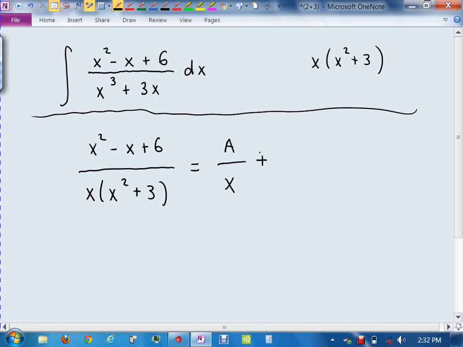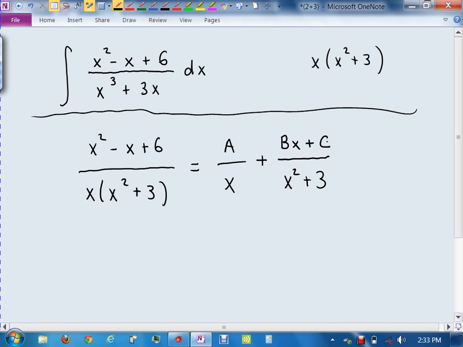Do I need to go back to the note or you're okay with it? You write down the factor, and on top, instead of putting a constant, you have to put a constant times x plus a constant. So there's something kind of bigger happening here. I hope you're seeing this.